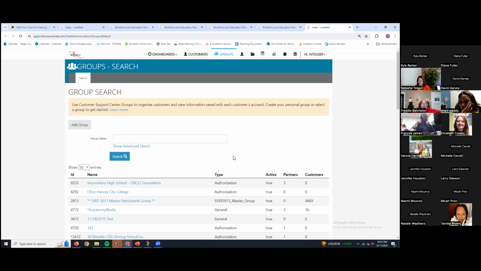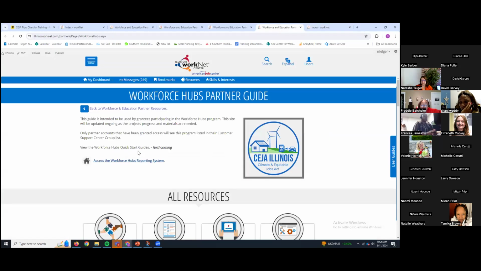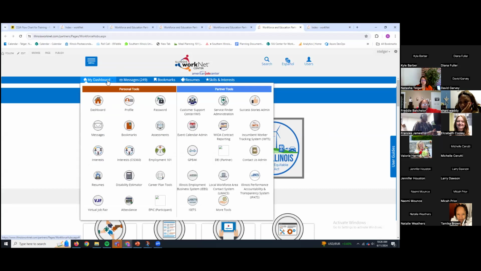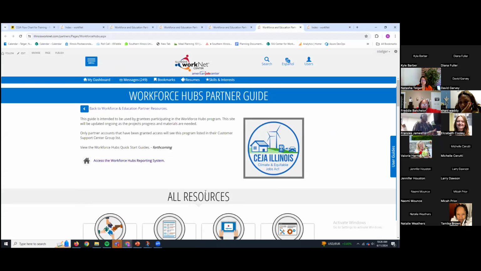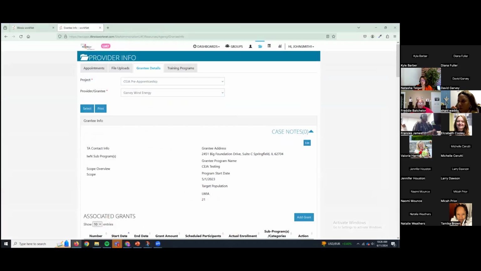I'm logged in as a state person, so you see a lot more, but you'll see your program here. Another way to get to this is if you're on your dashboard, hit customer support center, and it'll take you to the same place. There are a couple different ways, but you can always access it through your partner guide. So you can access the reporting system. You're going to switch over to test for now.